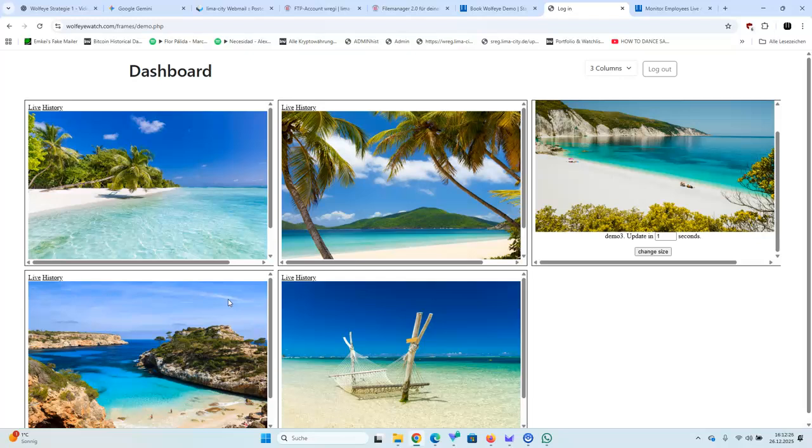There's also the option to protect the live view and the history area with an additional password on the web server level. This is done via a classic .htaccess protection. In practice, that means when someone opens the dashboard URL, they first see a browser login asking for username and password. Only after entering this extra password protection can they reach the actual dashboard login page. So you can have two layers of protection: first, the .htaccess password protection from the web server, and then your normal dashboard login inside the application.